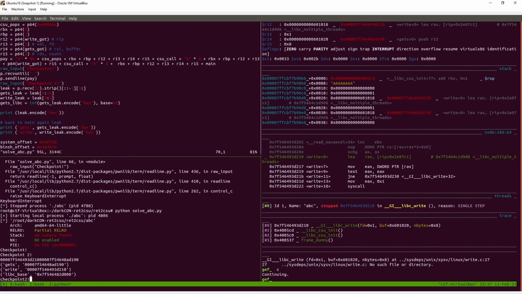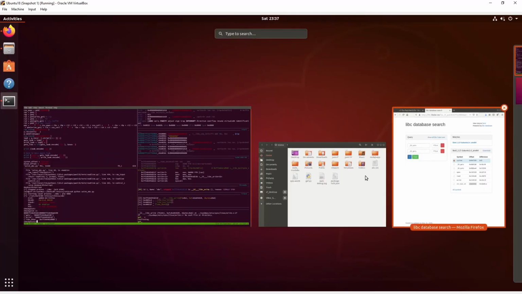You can see that the program gets the leaks and calculates the libc base according to the known offsets for this libc. So again, we'll just go to the libc database and put these in.